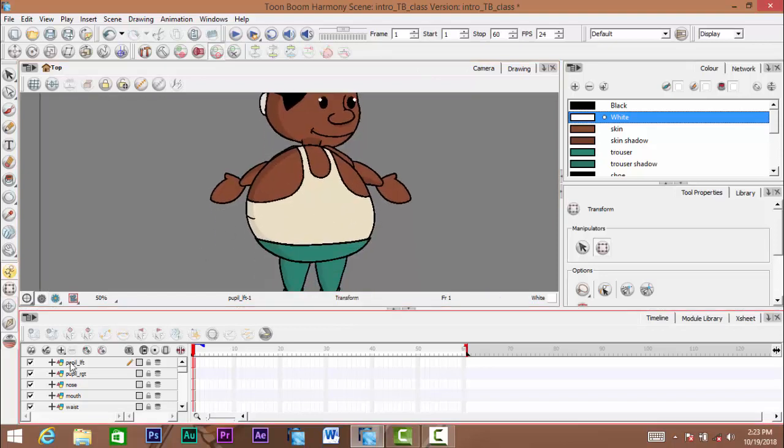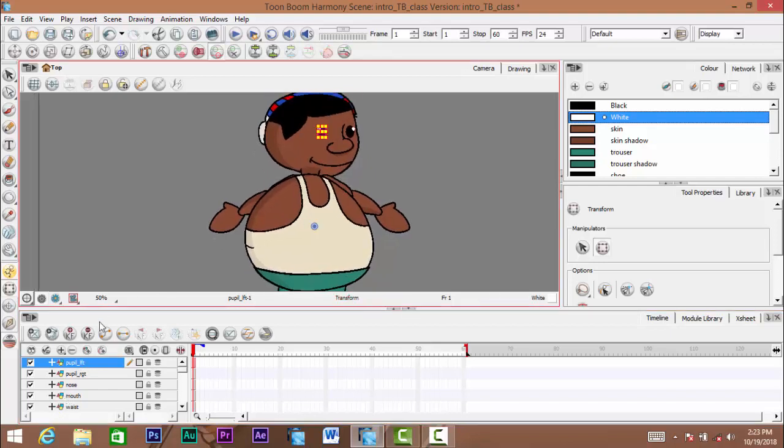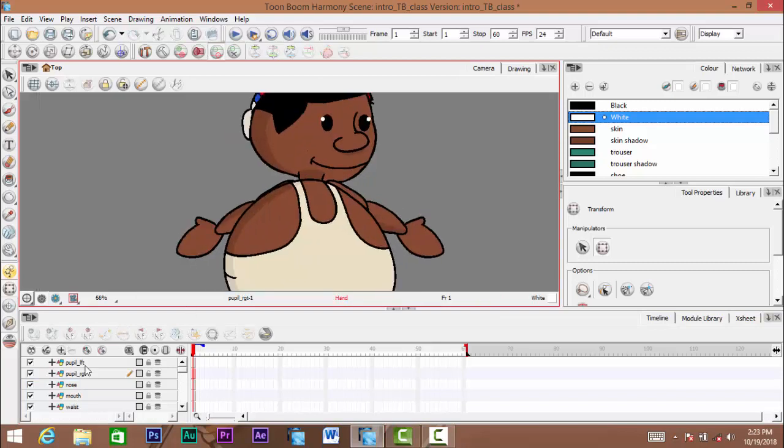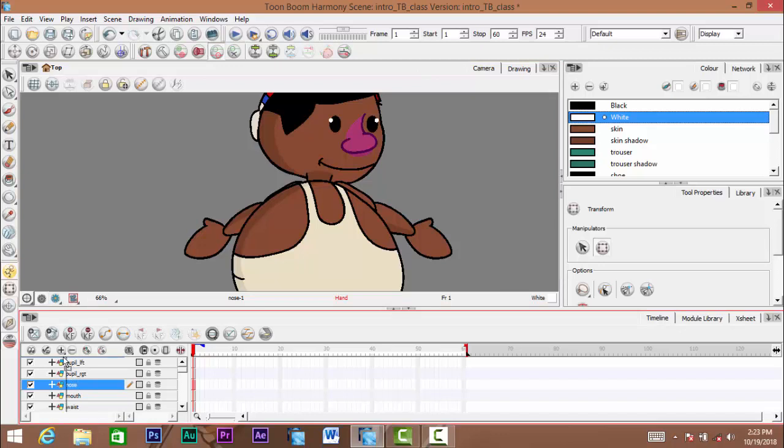So how do we do that? We can start with the pupil. You know that the pupil is supposed to be in front. Yes, the two pupils are supposed to be in front, and they are in front. The nose is supposed to be in front at the top. The next thing, the mouth, let's leave the mouth here, it's okay there. Then we can come down.